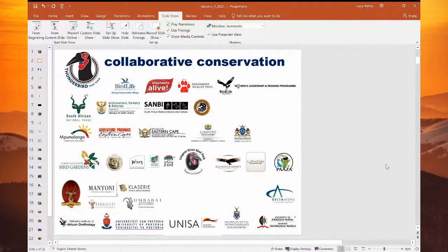Everything that we do is collaborative, so what I'm presenting today is absolutely a combination of all of these organizations' work. Ground hornbills are incredibly hard to work with. They live slowly, and so we really need absolutely everyone on board if we're ever going to make a difference for the species. From NGOs in South Africa to our national parks and national agencies, through to our provincial national parks, our captive facilities that support us with captive breeding and education programs, private reserves, and all of the academic institutions that really help us understand what we need to know about these birds to make the best conservation decisions for them.